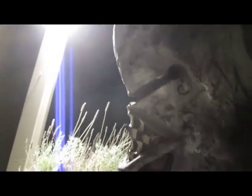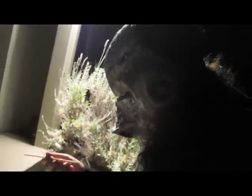It's like a risk is being taken every time it's worn. I guess that's what I like about the front face masks. The risk.